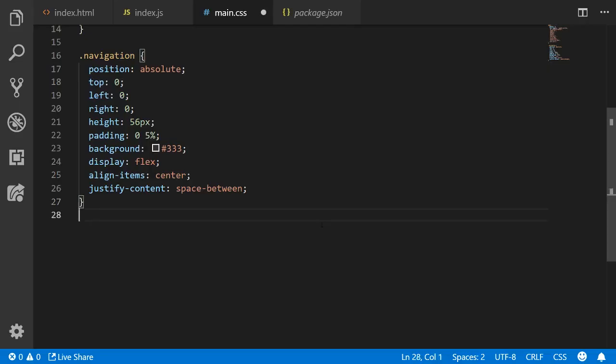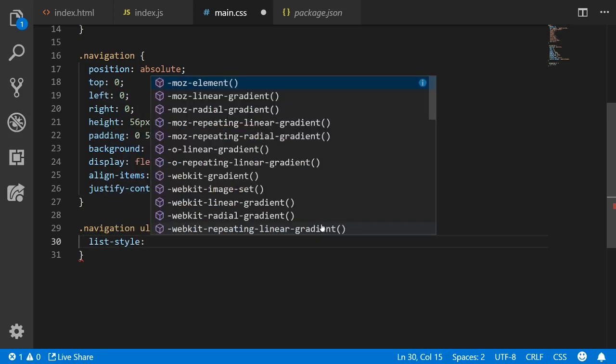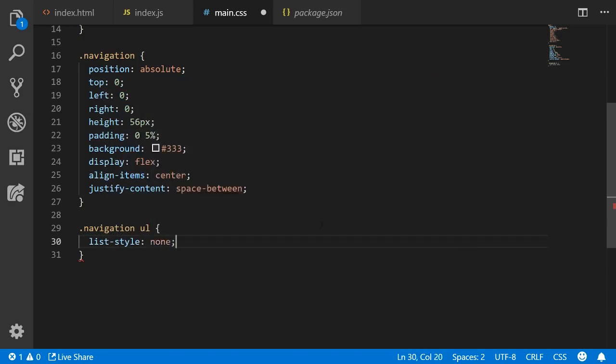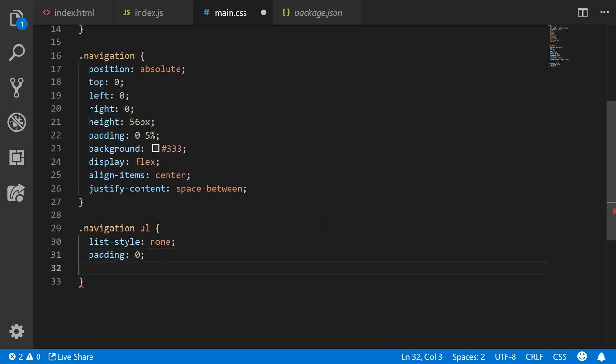For the rest of this navigation, we're just going to style the link and the color of the text and the natural padding and list style. So to do that, I'm going to target the navigation UL, and I'll set a property called list style none, just to remove that dot off of the list item. And then I'm going to reset the padding to 0, and I'll also make the entire UL's color white, so that all the LIs will inherit the white color.